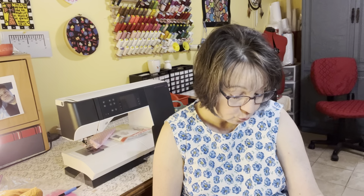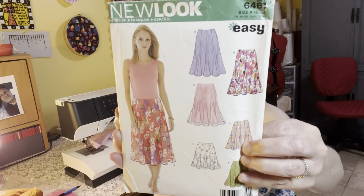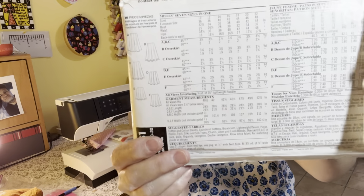And then the next one is New Look 6461, and I don't think they give very much detail about what the differences are, but this one has elastic, and it calls for cotton blends, lightweight denim, pique, poplin, twill, silk, double georgette. So, takes a zipper and a hook and eye, and it's New Look 6461 from 2005. And then the line drawings on the back.